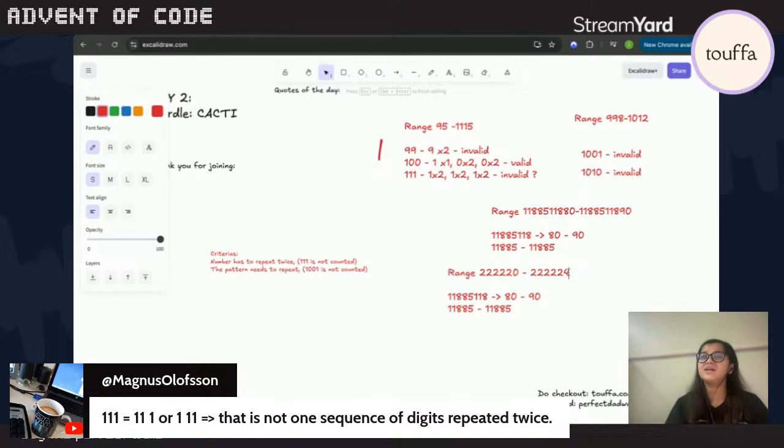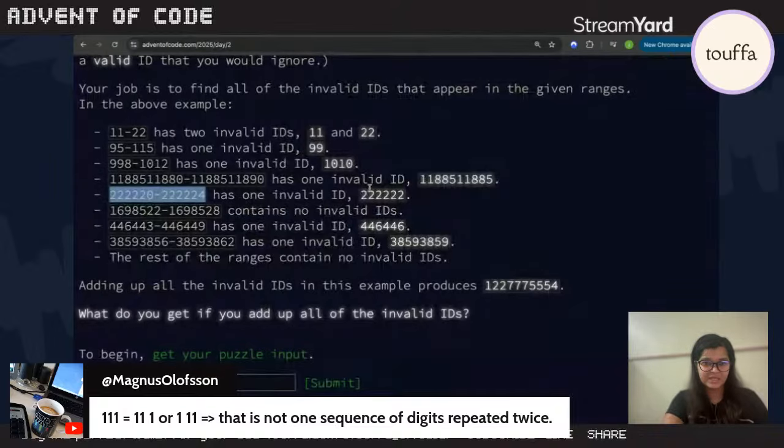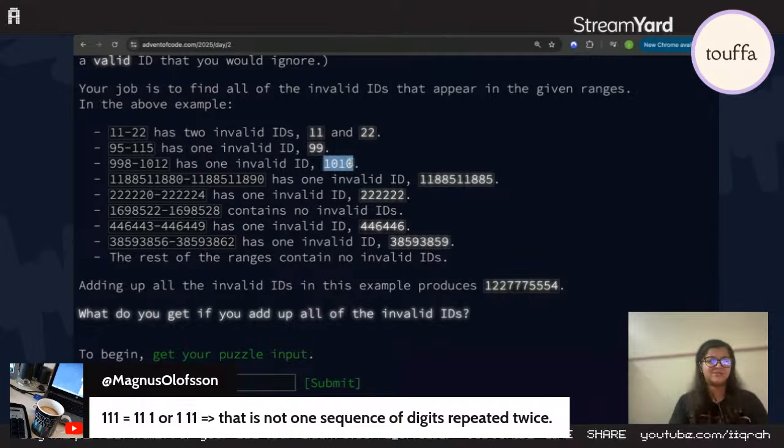I think I understand, but instead of overthinking, I'm just going to try implementing this in Python and see if I understand it properly, and then work my way backwards. So instead of trying to be the algorithm and understand why 2224 is not working, I know that the only invalid ID here is 222222. Working with these inputs, I'm just going to write an algorithm that justifies only outputting these invalid IDs.